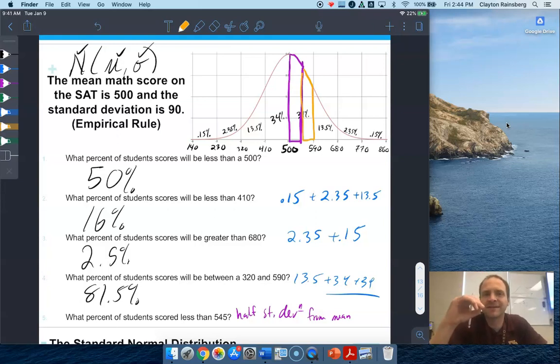They don't have the same area. Symmetry doesn't work here. So what do we do when we don't have a standard deviation that is 1, 2, 3, or -1, -2, -3 away from the mean? What if it's not a nice standard deviation? What if it's 0.5 standard deviations? I can't use the empirical rule.